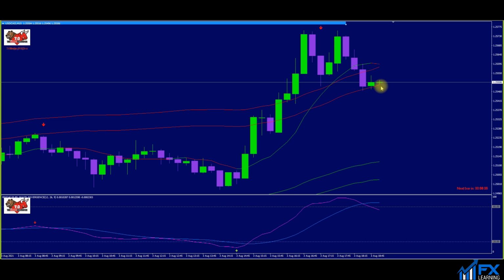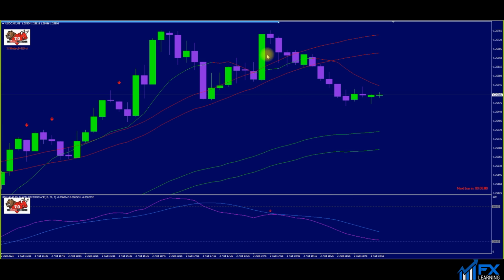Okay, watch this, right? The TCA line has started to turn red. Okay, I'm happy with that now. The TCA line's turning red. It's confirmed to me now that we are potentially going into a downtrend. Look at USD CAD now on the 5-minute time frame. See how we're pulling back to the TCA line?